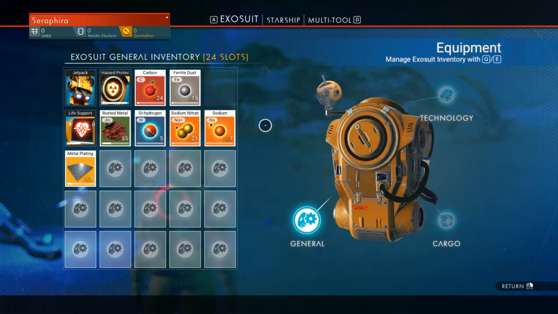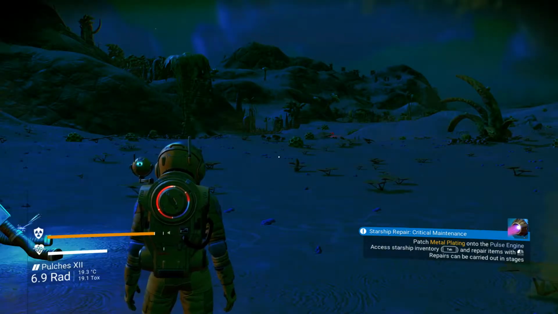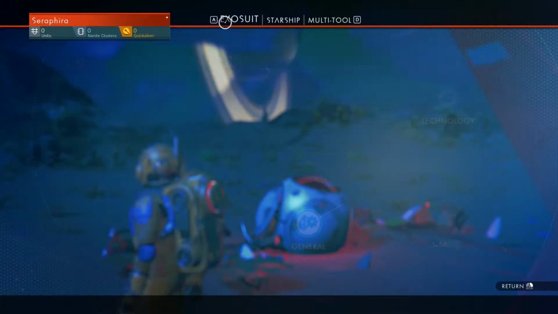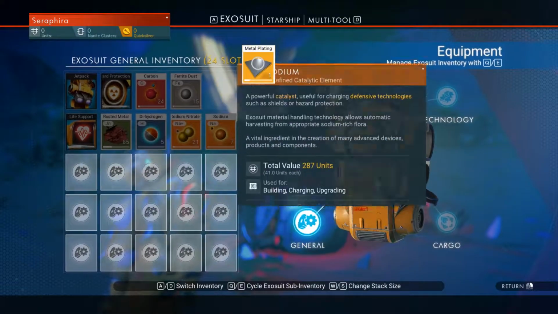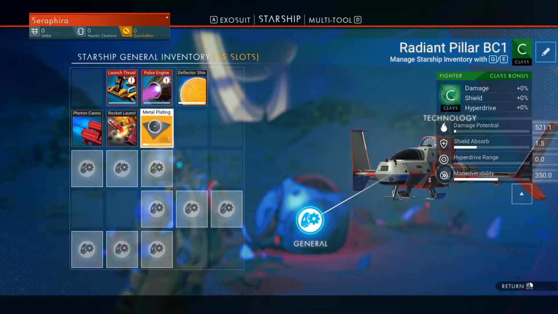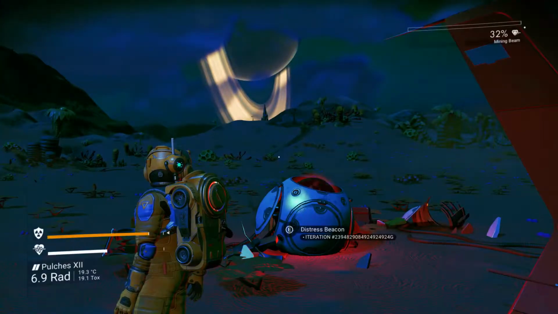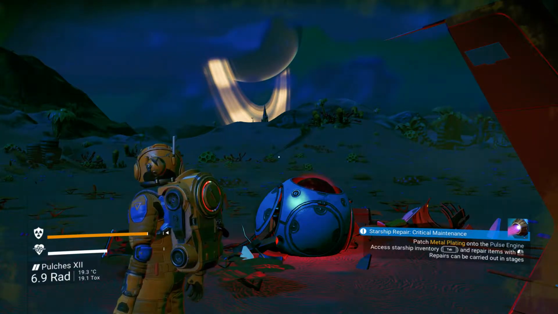Radiation protection falling. Okay. Patch metal plating into the pulse engine, access the ship inventory. This is our ship inventory, so I have to go to my exosuit, take the metal plating. Can I just do this? Pulse engine. Okay, so the metal plating is there, so now I need that hermetic seal.